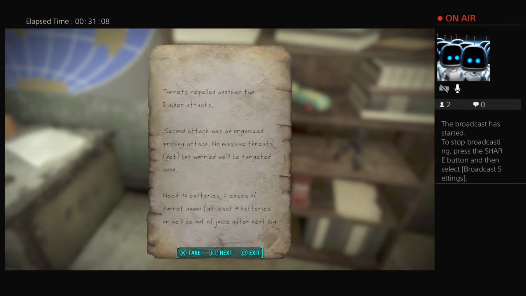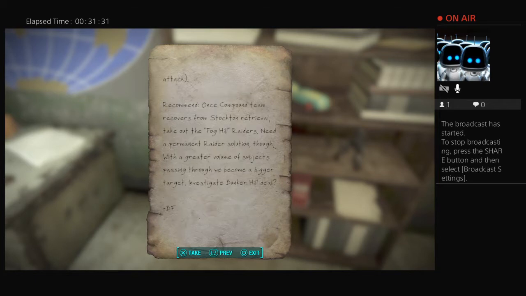Raider report. Terrorists repelled another 2 raider attacks. The second attack was an organised probing attack. No massive threat yet, but worried will be targeted soon. Need 16 batteries and 2 cases of turret ammo. At least 4 batteries, or we'll be out of juice after the next big attack. Recommend once compound team recover from Stockton retrieval, take out the Fog Hill Raiders. Need a permanent raider solution, though with a greater volume of subjects passing through, we become a bigger target. Investigate Bunker Hill D BF.